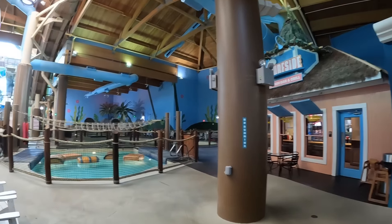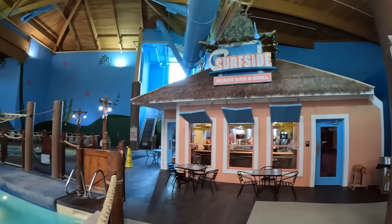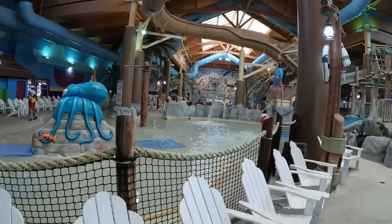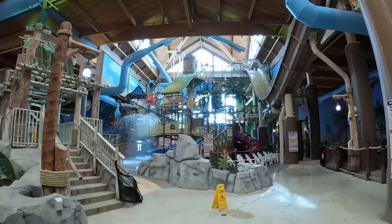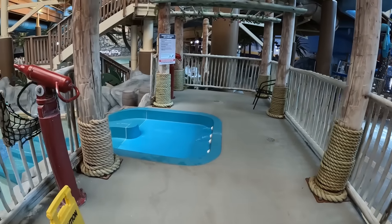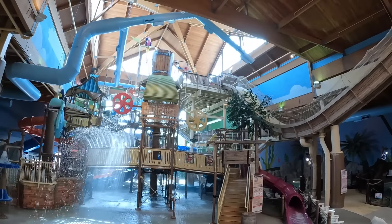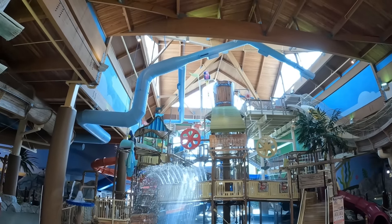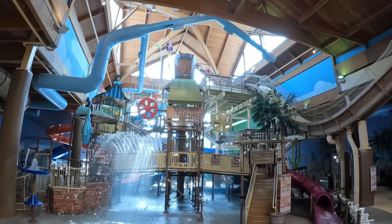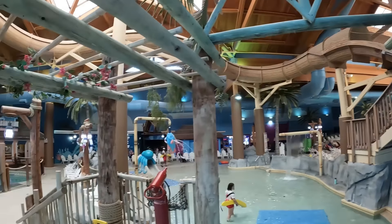Towels are provided when you arrive. These are good fun — I like these, where you run across and try not to fall in. Surfside Beach Bar and Grill — adult beverages, fresh baked pizza and ice cream treats, sounds good. While there's nobody in here it's a great opportunity to walk around and get lots of footage. A couple of slides here for the kids with water going as well. It's very nice and airy in here — you look up to the top and you can just see out which is great. Whilst there's no queue I think I'm going to jump on this Master Blaster. Hopefully they do single riders. I'll give Charlotte the GoPro while I go on this slide — no queue at all so may as well do that before it gets busy.